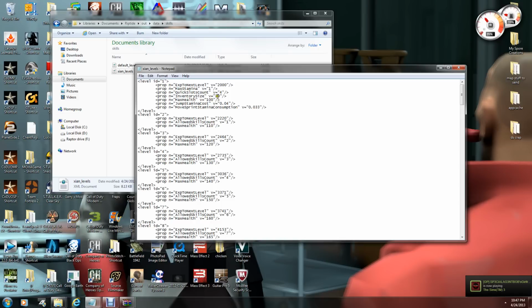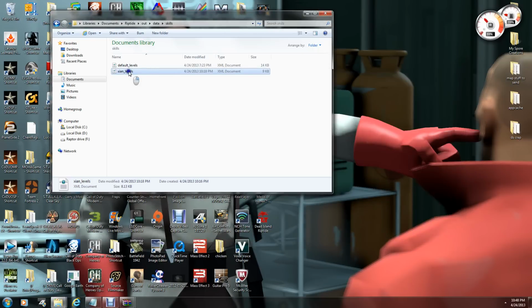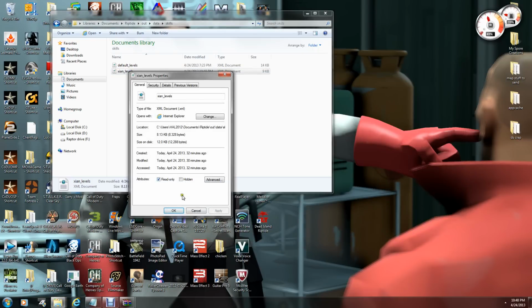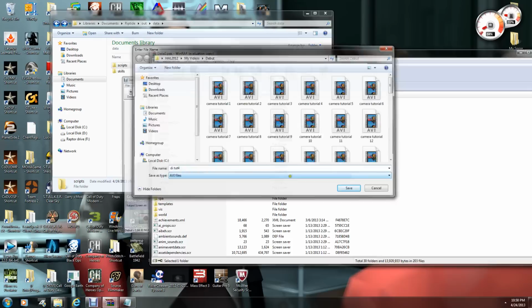Now max slots at the start is only 12, so what I like to do is put 20. Now I'm pretty sure you can put any number you want, but if I remember correctly on Dead Island 1, after about, I don't know, like 28 slots or something, some of my items started to disappear mysteriously, so I would keep it only maybe 4 or 5 things above whatever you already have. So make sure that's saved, and again, make sure that this one is also read only, and hit OK.